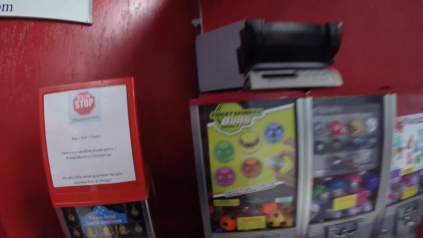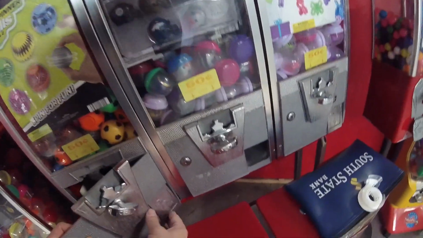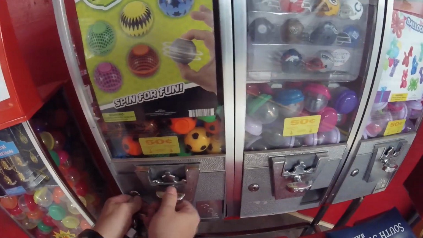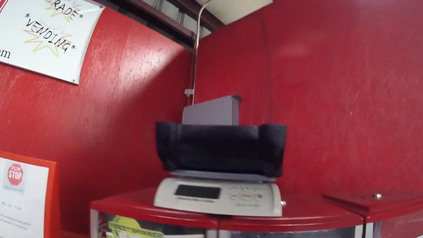All right, we got those collected from. We're not going to collect from that necklace machine to the left. We're not going to collect from the bottom stuff on that rack. Not going to do the whistles. All right, got everything collected. It's time to weigh out our quarters and see exactly how much quarters we collected.